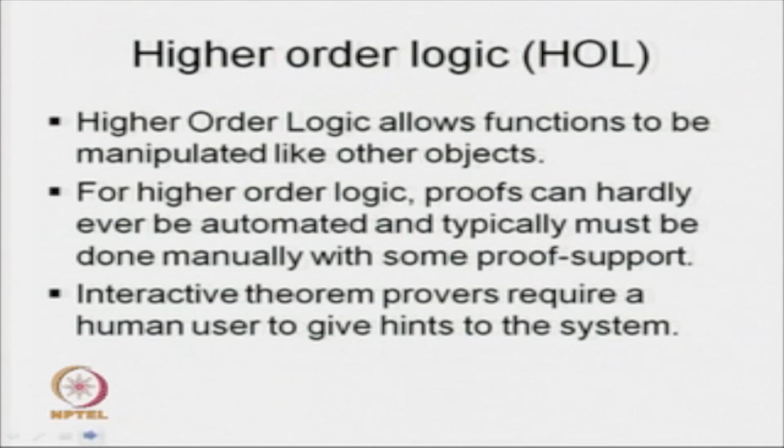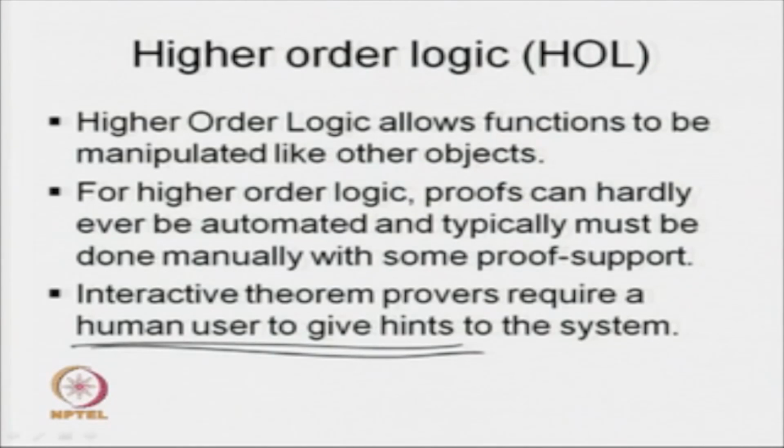Now, we are having interactive theorem provers. In an interactive way, we are going to check from one sentence to another, or one statement to another statement. For some steps, it may go in an automated way. That means we are having some formal way of doing it, but after that human interaction is required. We have to give some input so that my proofs are directed in the correct direction. That is why we are saying that the human user must give some hints. That means we have to give some inputs to go in the proper direction when we reason with this particular higher order logic.